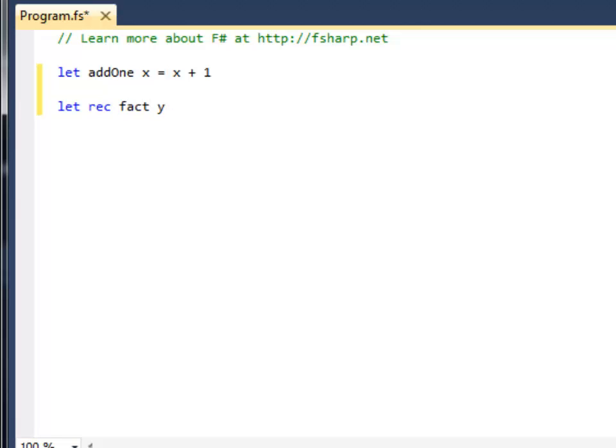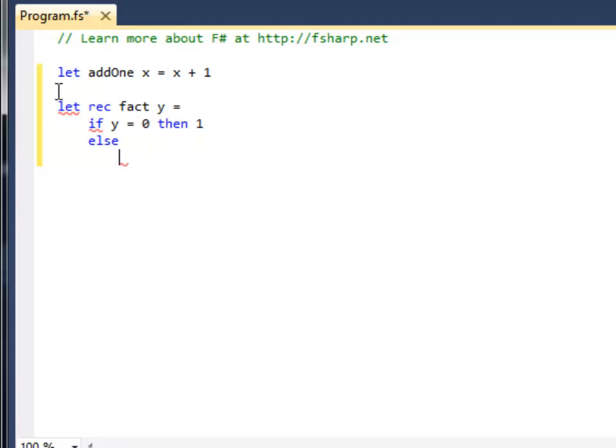Fact, and we'll just say y is equal. And our base case for factorial is when y is equal to 0. So if y equals 0, then 1. And that's our if statement with proper syntax.